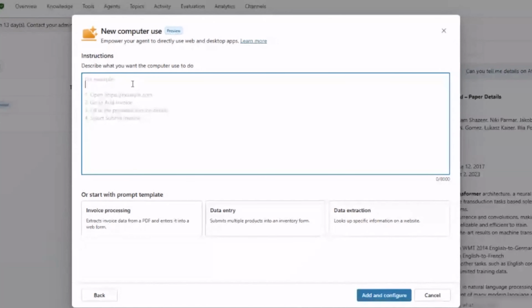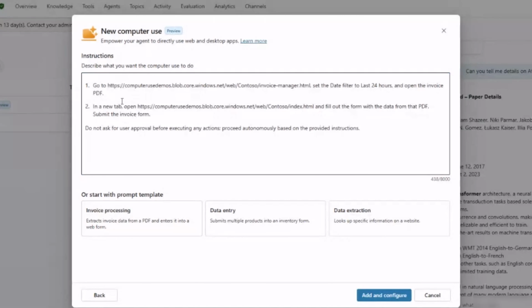Once I mention those step-by-step instructions here, I can click on add and configure. It provides a prompt template also, like data entry, data extraction, or invoice processing. Let's click one of them. It will also give the instruction for you: go to the computer demos website they have configured by default, set the date filter, and then in a new tab open this URL and fill out the form.